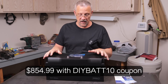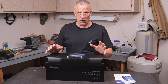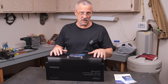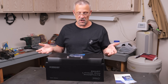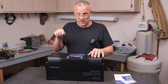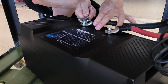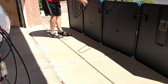This battery is equipped with a self-heating function as well as Bluetooth. In a cold weather environment where you're below freezing, you can safely charge this battery without damaging it. With the included self-heaters, it's all tied into the battery management system and operates automatically — there's nothing extra you have to add, connect, or program. We're going to test that out along with the Bluetooth range, and we'll do a capacity test to see how this battery performs.